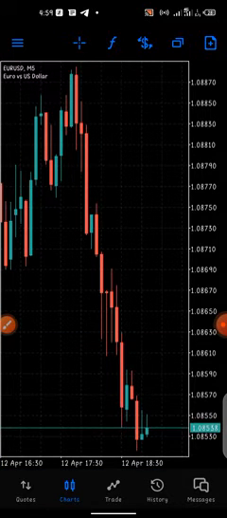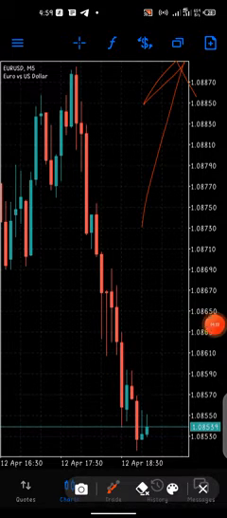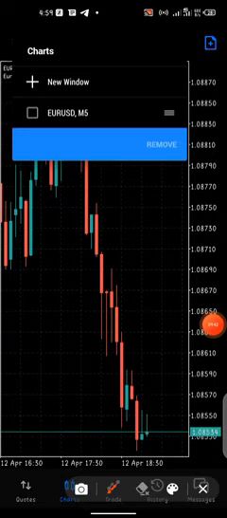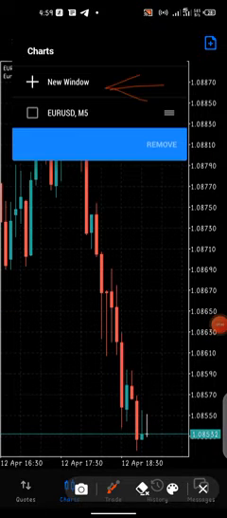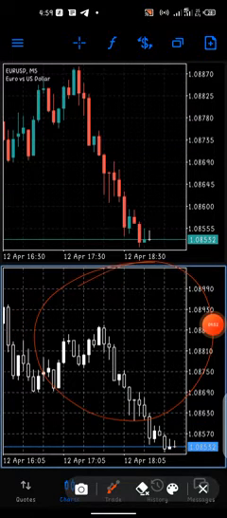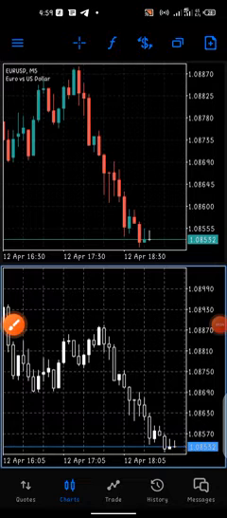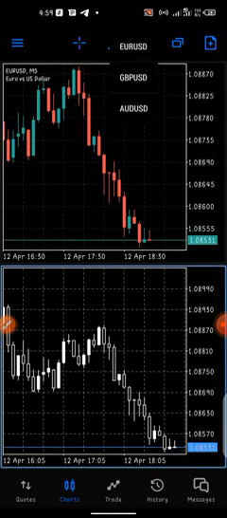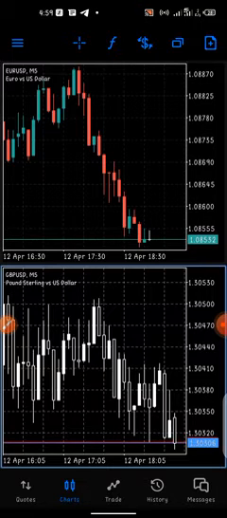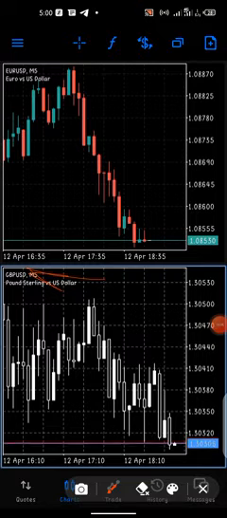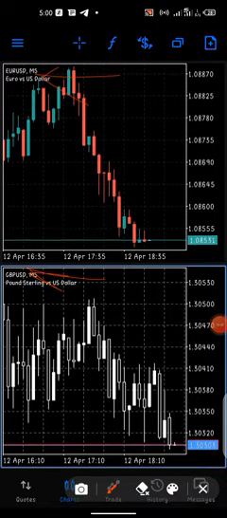Maybe you understand. So if you click on this guy here, it will give you this. Then if you click on that new window, it will give you this entire window. This entire window, you can decide to add anything you like on it. Maybe I want to add, this is Euro USD, let me add GBP USD. Can you see it now? I now have my GBP USD here and my Euro USD here. Do you guys understand? So good.